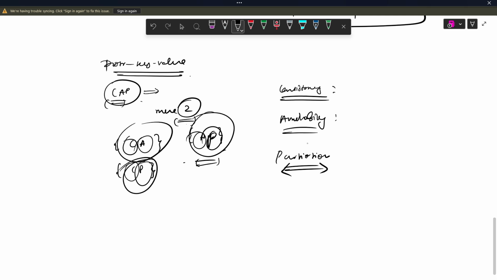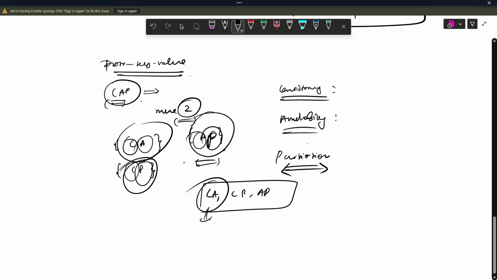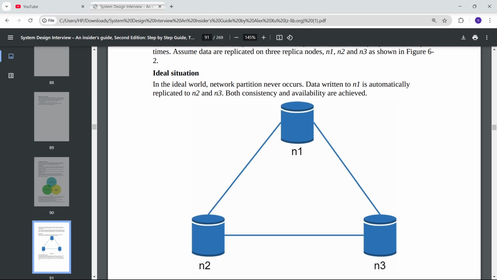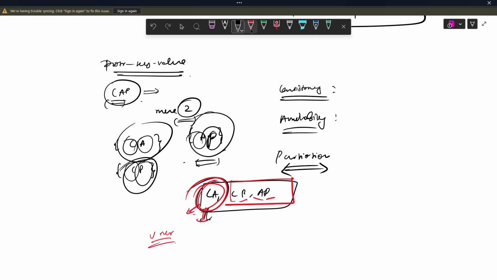तो बेसिकली इसमें क्या कहा गया है कि हम CA, CP and AP को अचीव करना चाहते हैं, बट रियल वर्ल्ड में if there is a break of communication between the servers, ये नहीं हो सकता real world में, because if there is no communication, then even the user cannot connect to the server. So CA does not exist in real world, but we use CP and AP. We can have consistency and partition tolerance and availability and partition tolerance. So for an example, assume all the data is replicated on three nodes N1, N2 and N3.